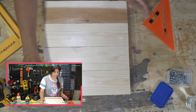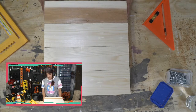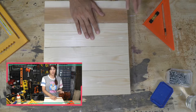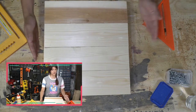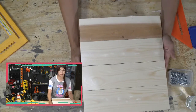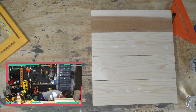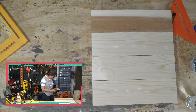And actually I'm not going to flip it over because it's looking pretty good here. And I've cut these pretty exact, so these should be pretty good. So let me get them glued. I'm going to fire up the brad nailer gun. It's going to be very loud. The compressor is going to be ridiculously obnoxious. So I'm just going to warn you guys, if you want to turn down your audio a little bit, that definitely will help your ears. But here we go. I am turning it on. Actually, let me put my nailer on first.